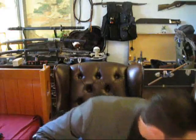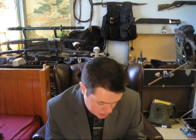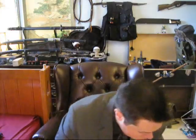Should be one in the box, then. Can't imagine they wouldn't give you one. Yep, there is. And it also comes with some cheap, shitty BBs that you should never use. Like the 6-gram ones. Those will ruin your good gun. So, not that this would be a good gun. Don't know yet. The accuracy on the other one, the BB pistol, the pellet gun, is very good. As opposed to the Beretta PX Storm that I have, that sucks. That thing sucks.